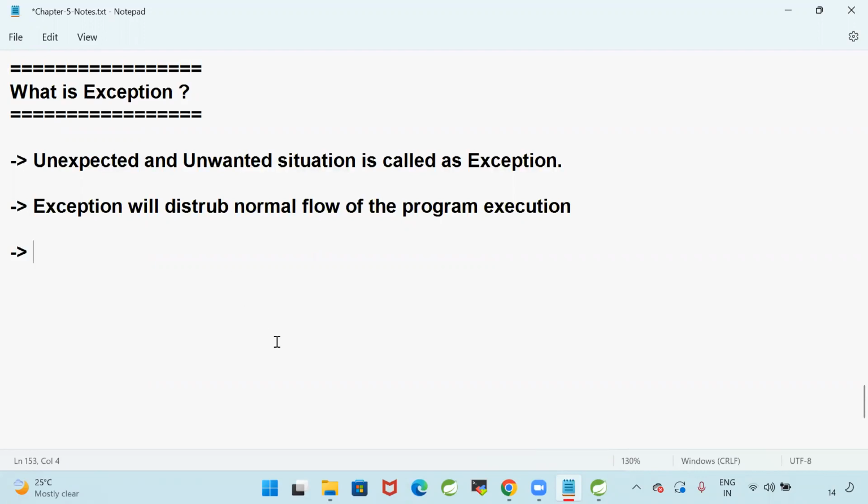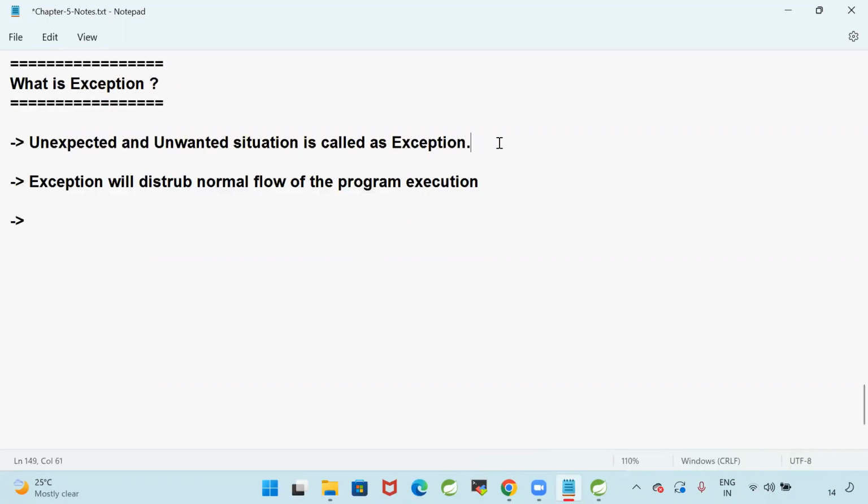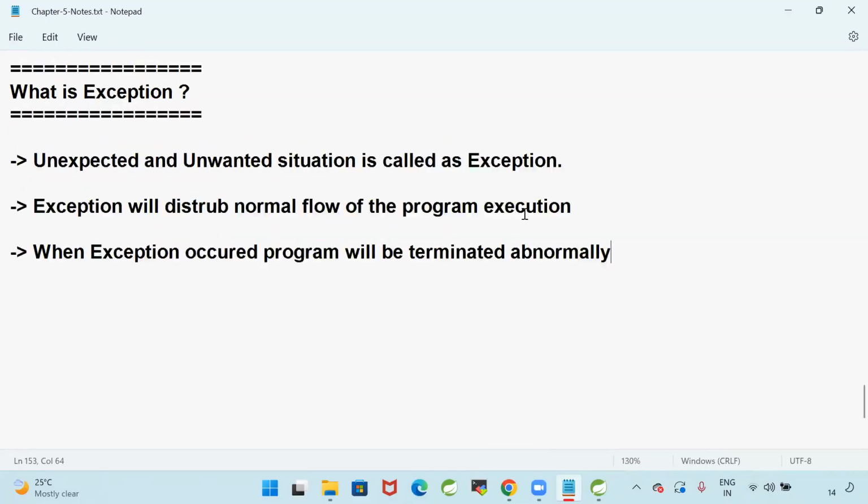An unexpected and unwanted situation is called an exception. Exception will disturb the normal flow of the execution, which will terminate my program abnormally.